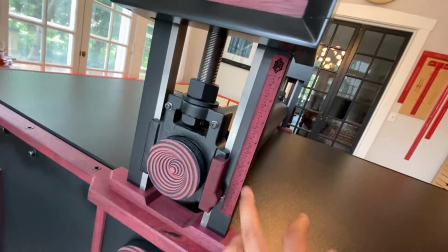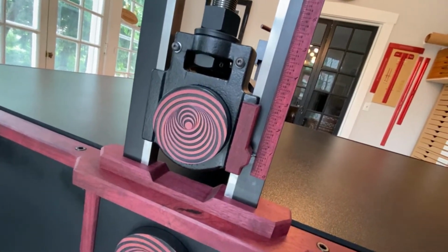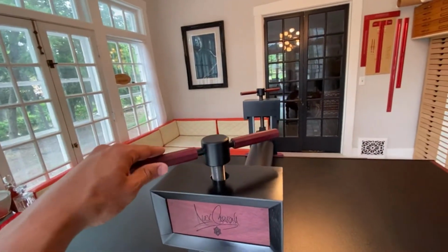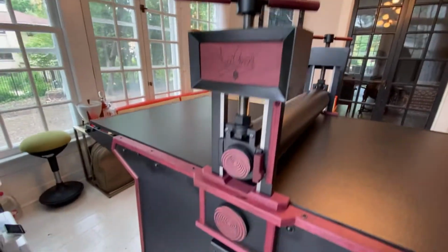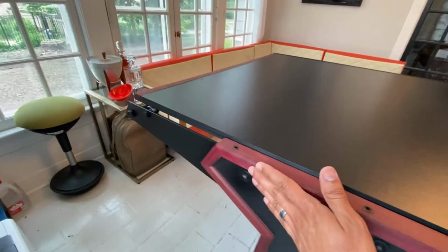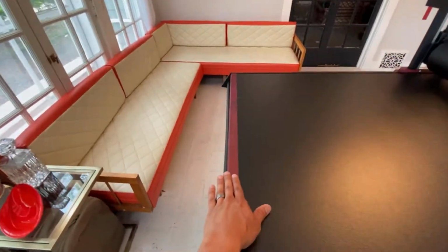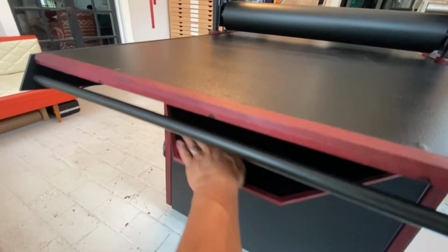Got the nice rulers that were also cut out by Blanco Laboratories. Got the nice little indicator here so we can see how high up we are, right? Made these nice little adjusters here. Nice and easy to turn. Everything's trimmed out in Purple Heart. All of these bolts and everything are now painted black. Okay, got the edge trimmed out in Purple Heart. Got our shelves underneath where we can set some stuff there.